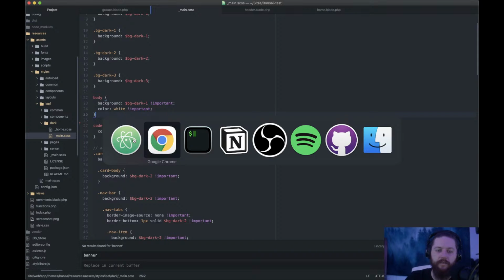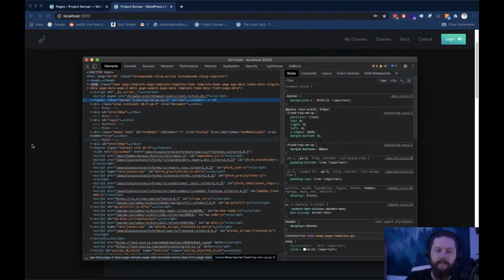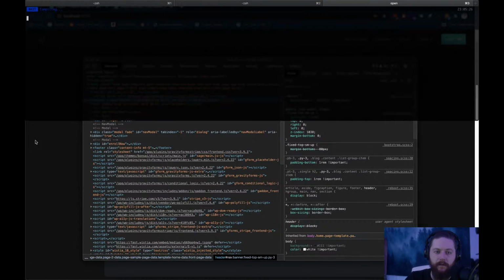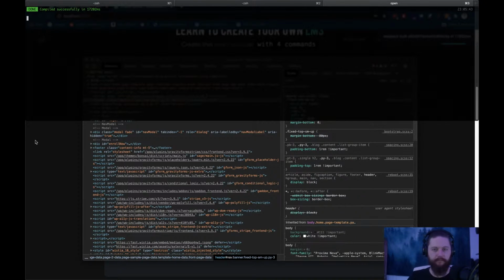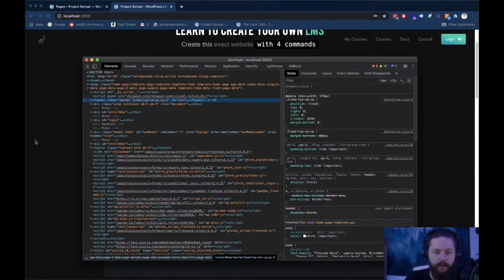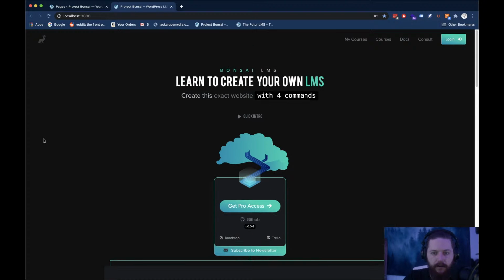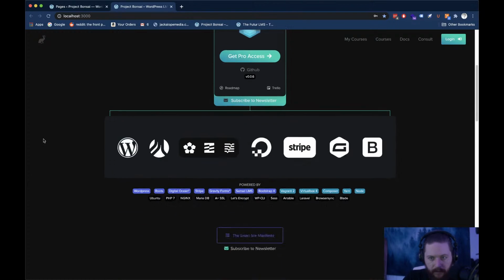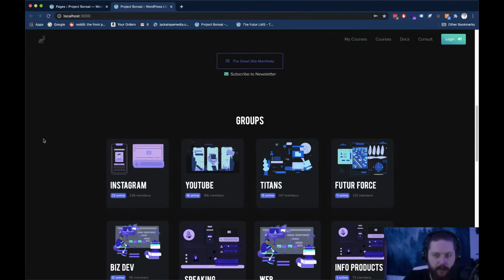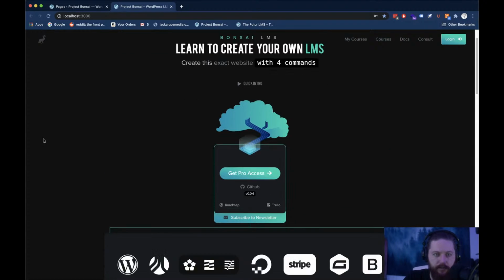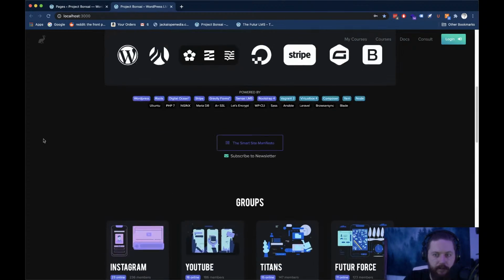Hope that it doesn't go to white, because it might. Okay, cool. Yeah, that feels a lot less claustrophobic for sure. I really like that.